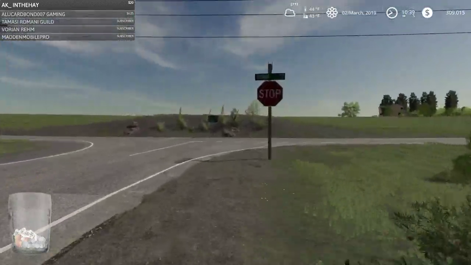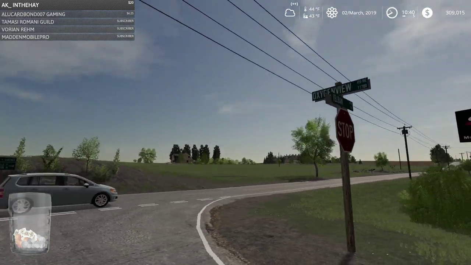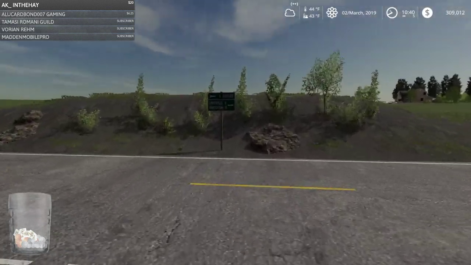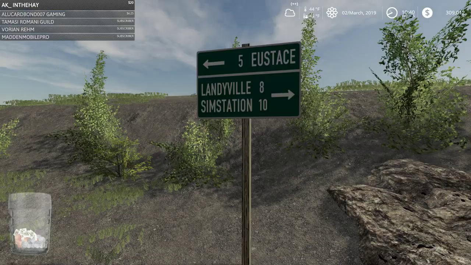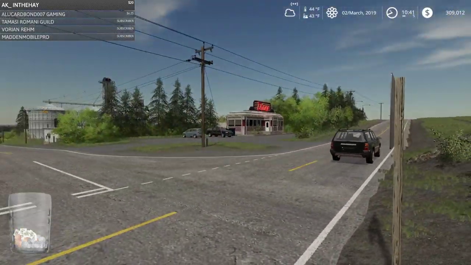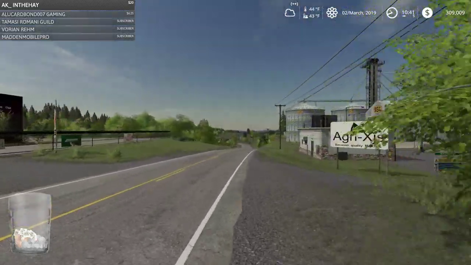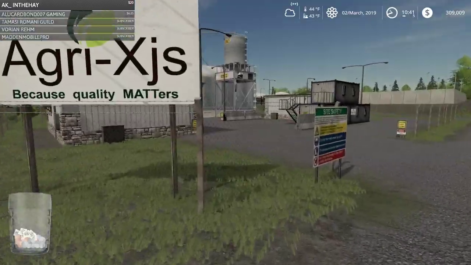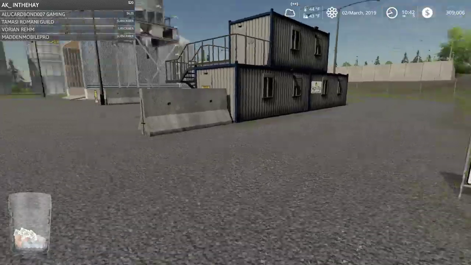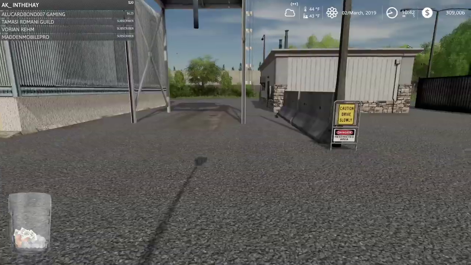Yeah, and if you look up here, we got Yelly Bam Highway and Oxygen View Road Northeast. And then over here, we got Sim Station, Landyville, and Oostis. If you guys don't know who that is, those are YouTubers right there. We got the Diner. Let's go down here. We got Agri HJS. Of course, a safety equipment thing. Drive slowly, restricted area. Okay, this thing looks like it changed around a little bit.